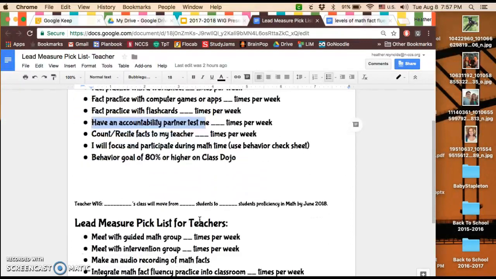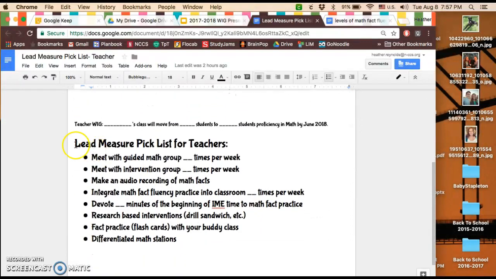At the bottom of this, these are our lead measures for teachers. When we are creating these proficiency WIGs in PLCs, this is more what our WIG will look like. Mrs. Reynolds' class will move from 12 students to 20 students being proficient in math by, and this might not be June because these will change with our new data that we collect throughout the year.